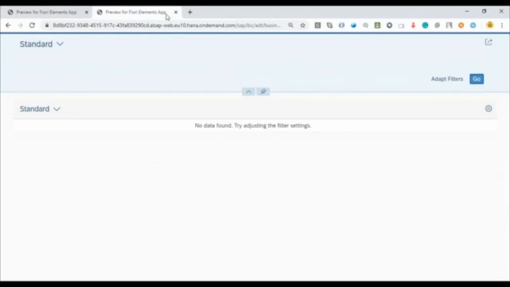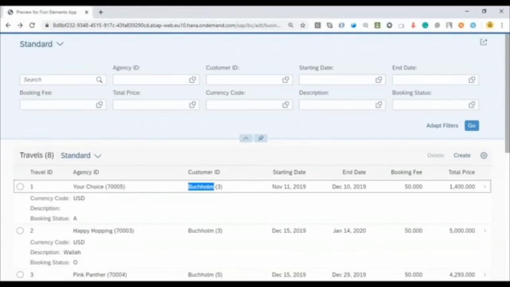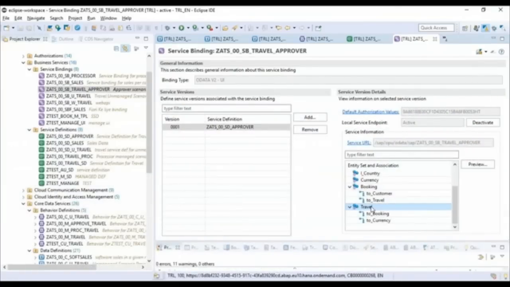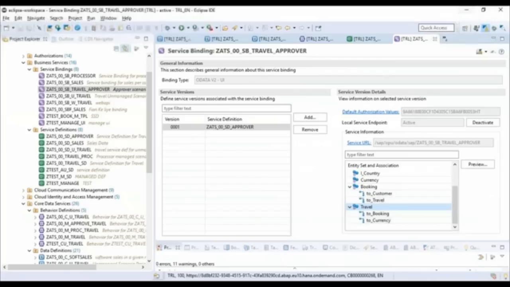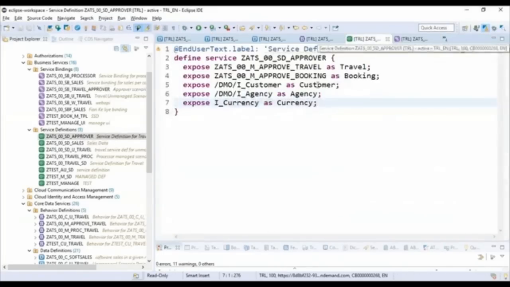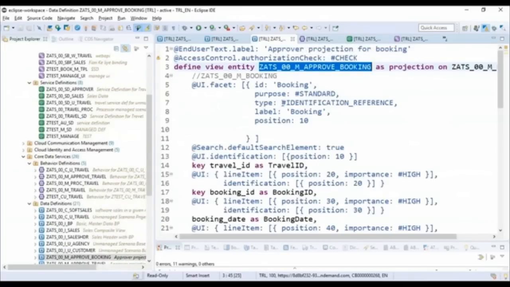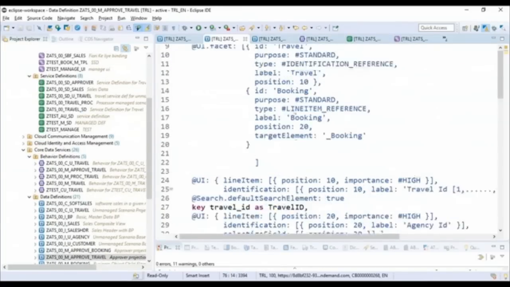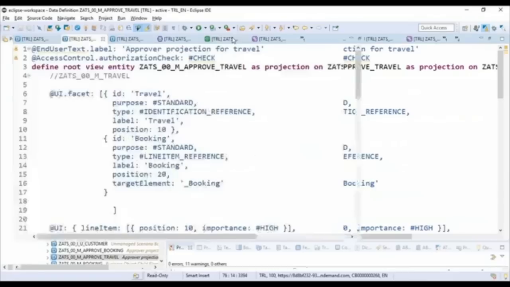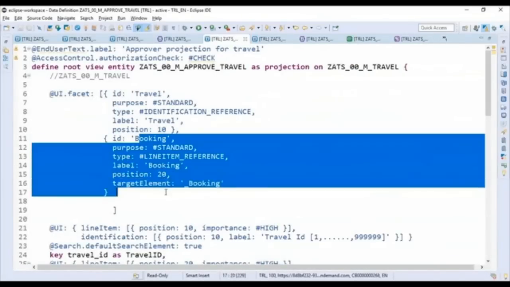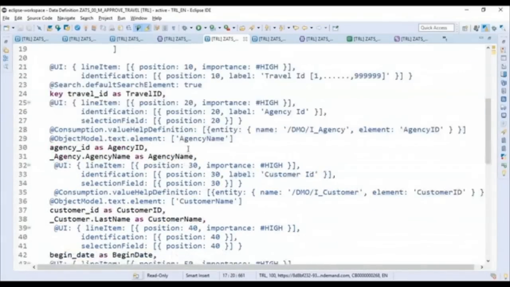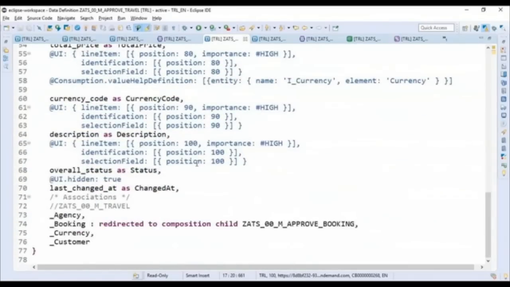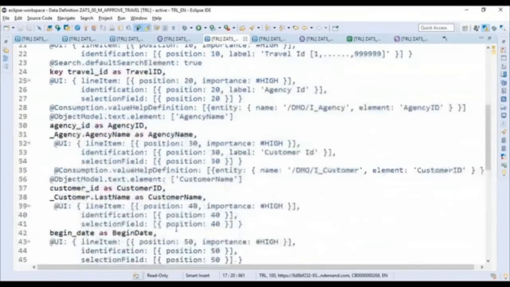There's a problem here. Did I run a different entity? Just try again. Did we use it correctly or not? Approved travel, yeah. And in my approved travel, I have all these guys here. Yeah, looks good. All this looks good.